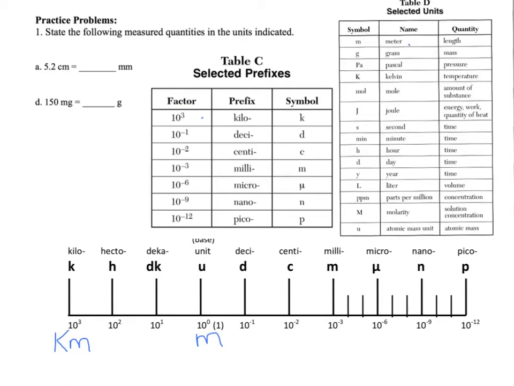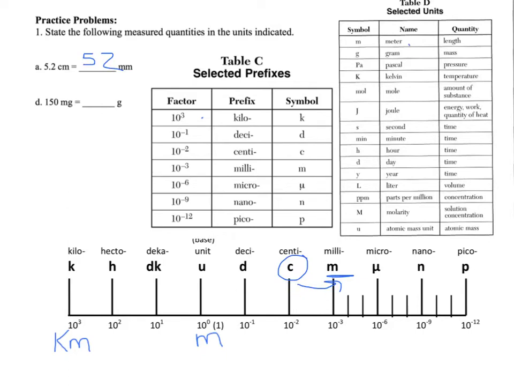Let's look at our first example where we're asked to convert 5.2 centimeters to millimeters. So what we would do is we'd find centi on our chart, and we know that we're going to milli. So we see that that is one move, one jump towards the right. So we'll move our decimal place 1 point towards the right. So this will become 52. Okay. Now there's another mathematical way to accomplish this, so let me show you.